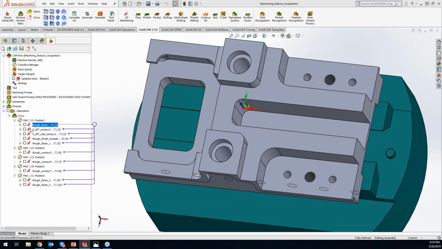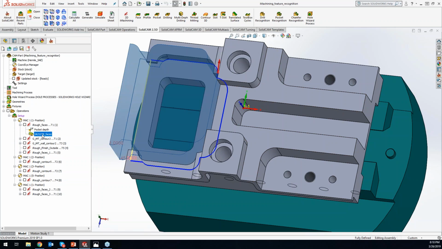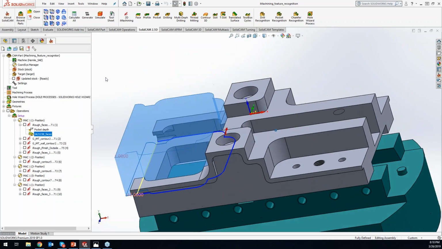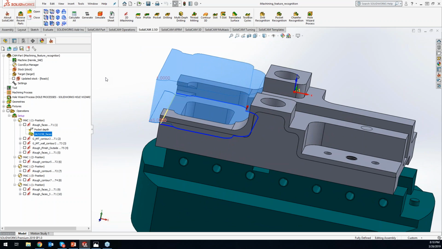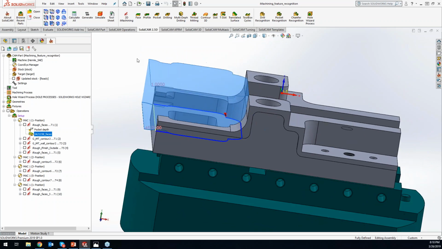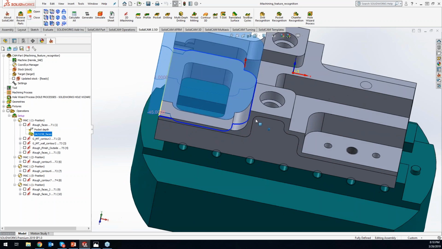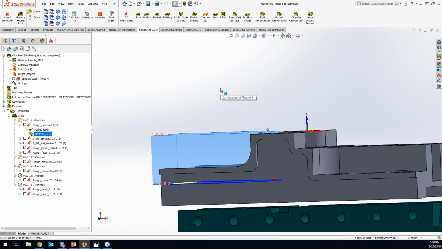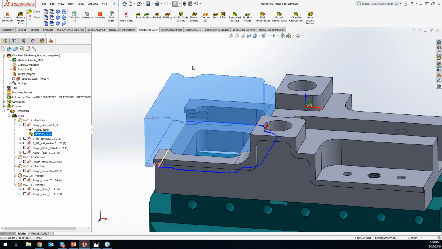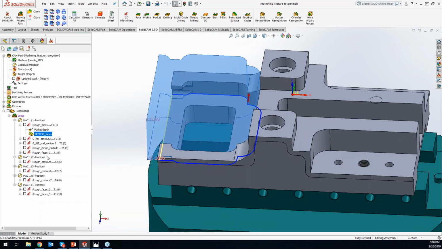So what I was mentioning, the operation or the geometry preview is right here. So I can come in here and just click on it, and I can actually see what's happening right here. Think of it as almost like an updated stock for you guys. So it's only going to machine the blue areas, all based off of our updated stock. So we have the majority of the material removed out of there. Our top is faced off, looks like. So it's just going to machine that area as we specify.